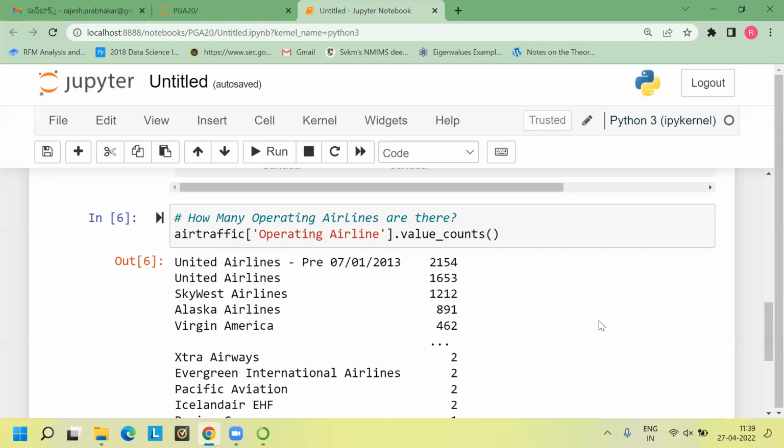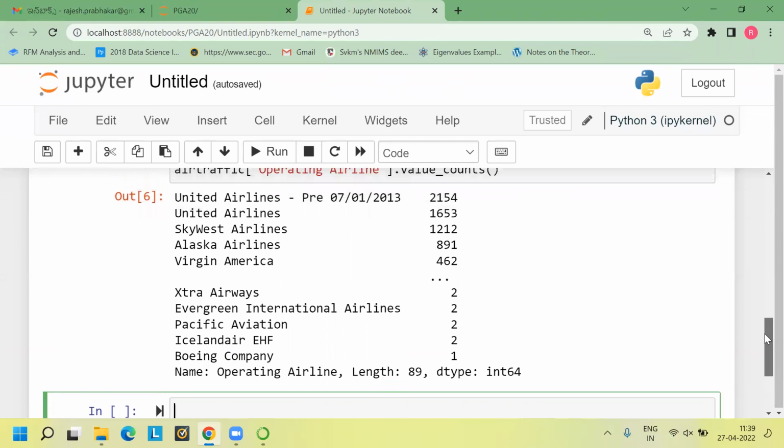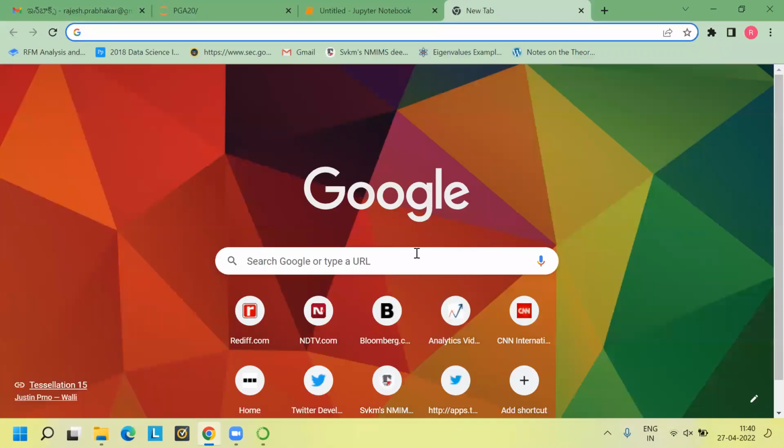So you can see here a lot of small airlines are also there. There are 89 in total, but the ones which are most important. Value counts has options.